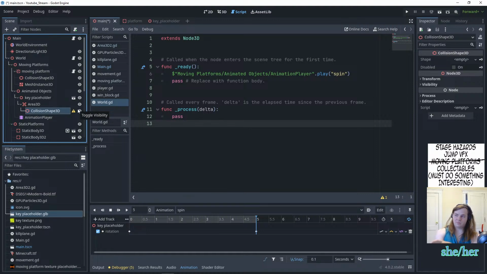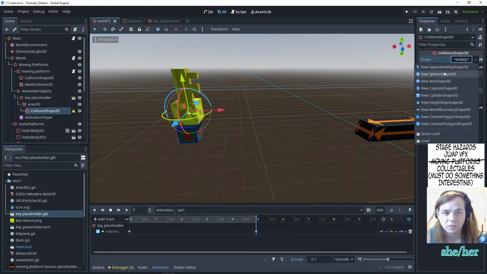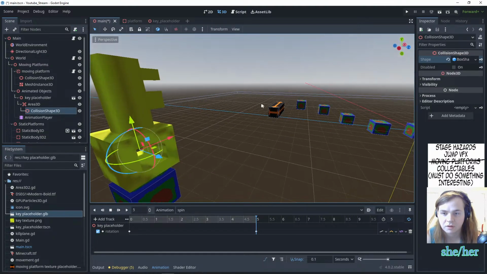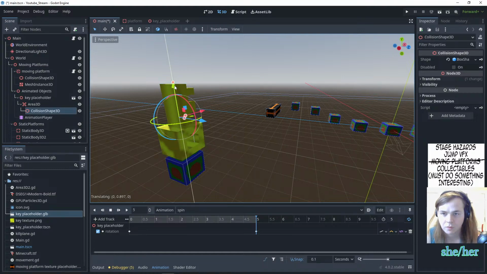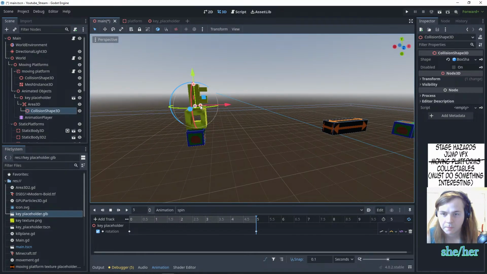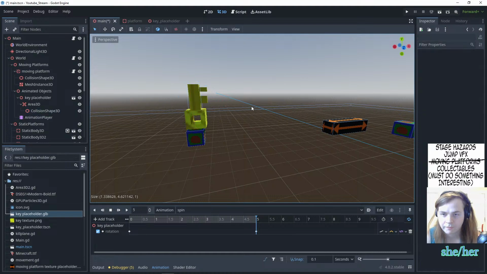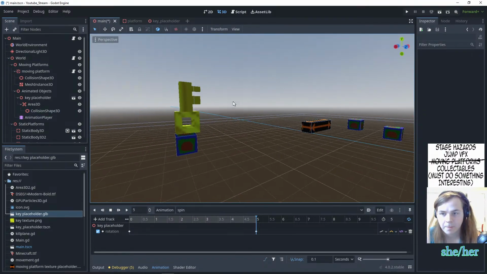I know how I have the collision shape. Alright, whatever. I'll just fix the shape. Okay.